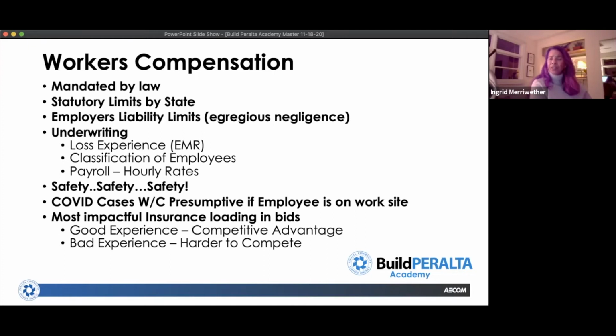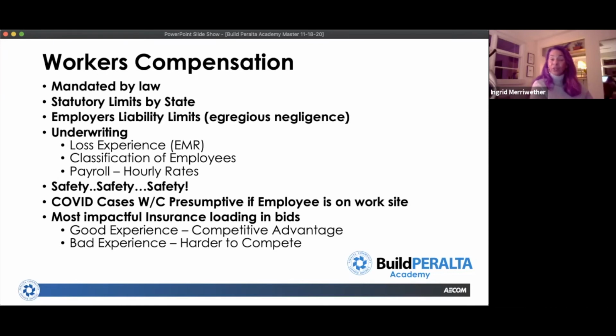So it's something your broker can tell you, what your EMR is. It gets recalculated every year. And what's important for you to understand, it's made up of 3 years of claims and losses. So it's really important that you practice good safety on your projects. First of all, you don't want your workers getting injured. But second of all, when you have a workers' comp claim, it affects your EMR for a minimum of 3 years. So you're stuck with higher rates as a result of claims that occur. So that's the first consideration for workers' comp.